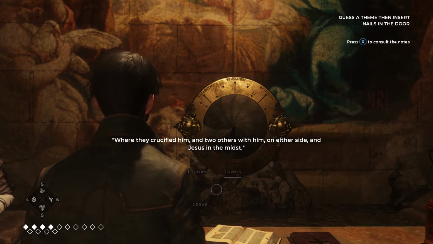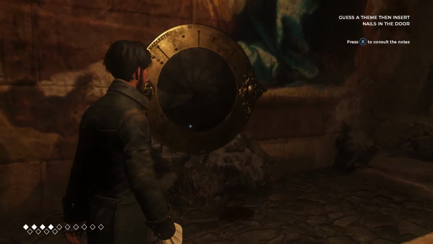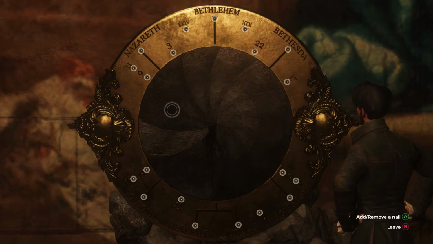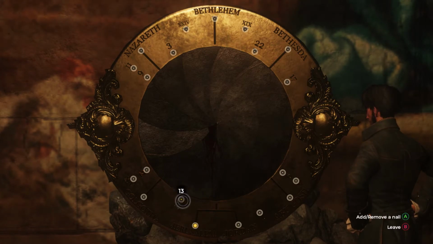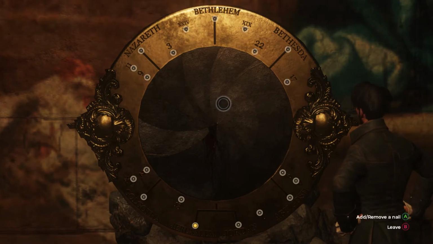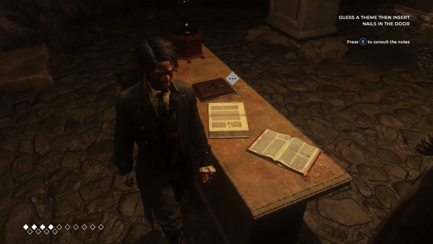Okay, let's back out of this, and we will try. I want to see what kind of information they give us here when we insert these nails. So we would say Jerusalem. Let's see if we can back out of that. I gotta look at the chapter again. This is gonna be tricky.